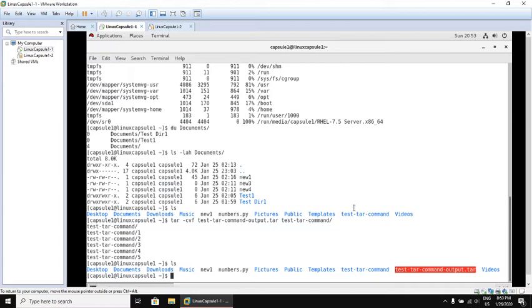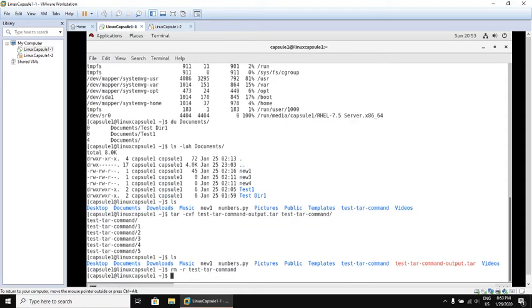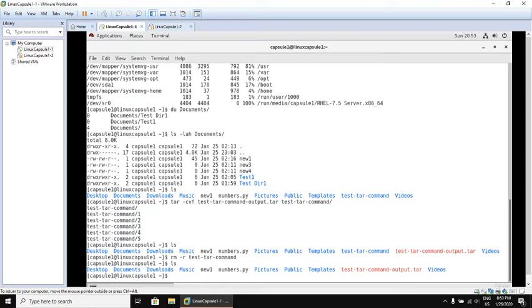Let's remove this directory. rm -r and directory name. Let's do ls. The directory has been removed.